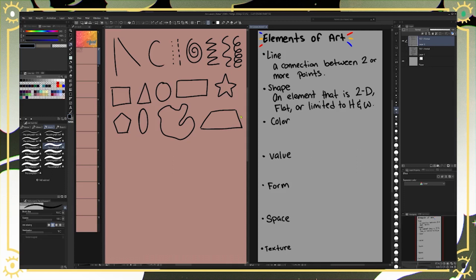Don't just jump into, well, I want to know how to color better. I want to learn how to color like Jen Bartel or Matt Marlowe. Figure out the black and white or just the line work first. Figure out how to create those forms and shapes with lines, and then add your color.